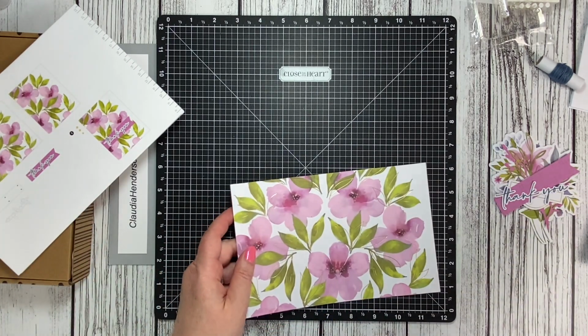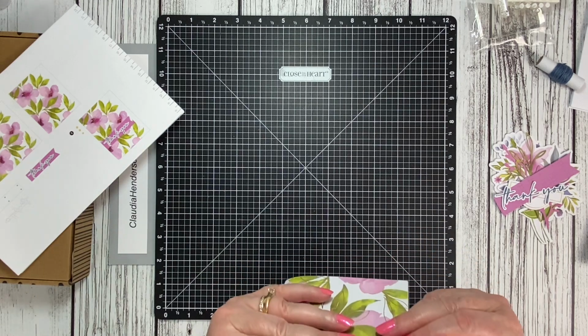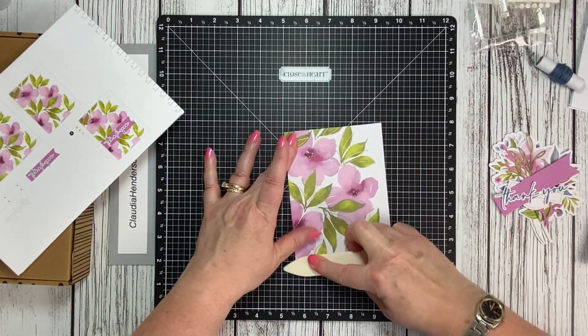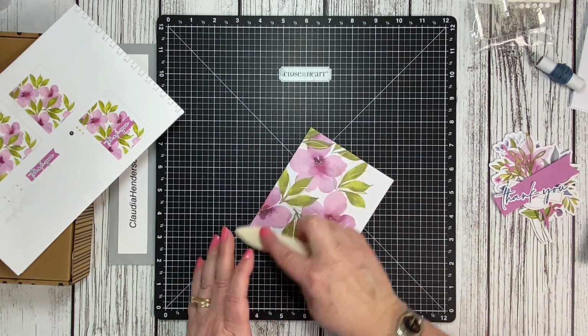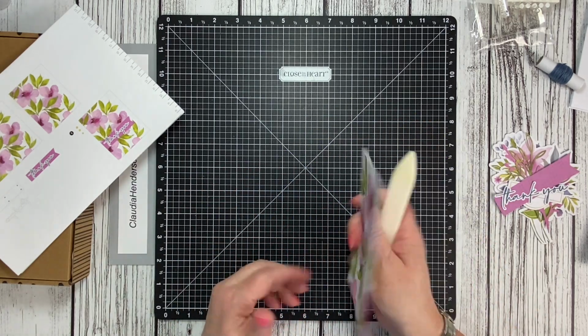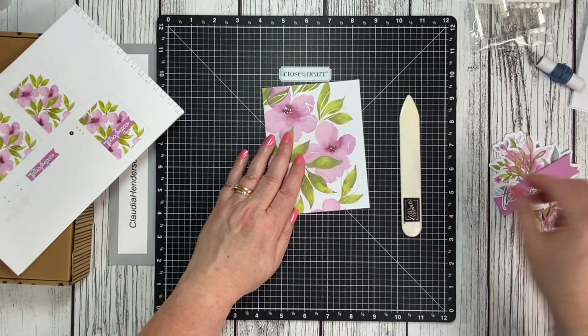And again, they're pre-scored. Very pretty. So you have your front and back decorated, which I really love. The front one has a little bit more white on the right side. So when you look at the back of the card, you can see that the flowers go all the way to the edge. So you can use either side. I picked the one that has a little bit white on the right there, but it's up to you. There's no right or wrong way.